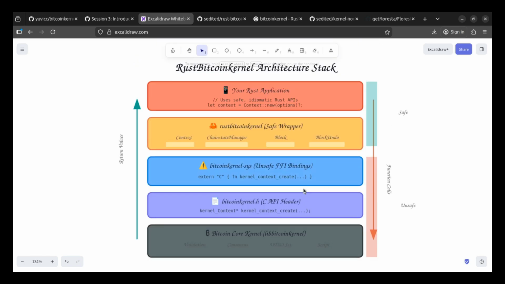Before getting into that, let us look into the architecture of the Rust Bitcoin kernel. Here is Bitcoin Core, or basically the Bitcoin kernel, the libbitcoinkernel C library. Now this is the header API. The header API is above the kernel, or basically the internal C++ classes. The internal C++ classes do all the calculation.